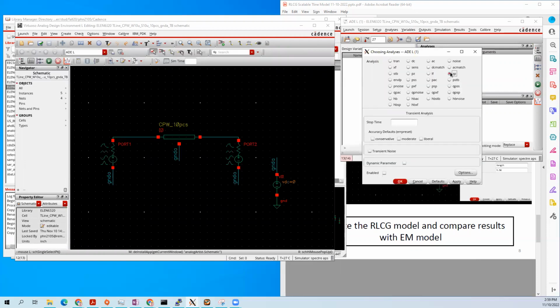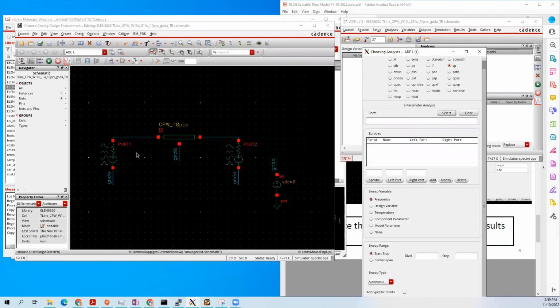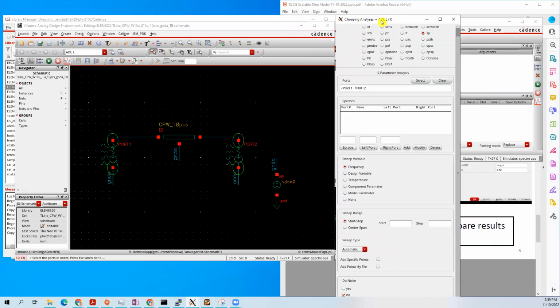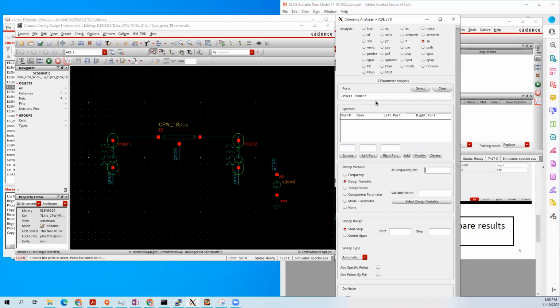So the values of the C, L, R, and G, those we get from ADS, right? Yes. Okay. So these values are going to depend on your layout. For example, they depend on the width of the transmission line, or on the spacing of the transmission line to the ground shield. Yep. So, let's make the design variable.